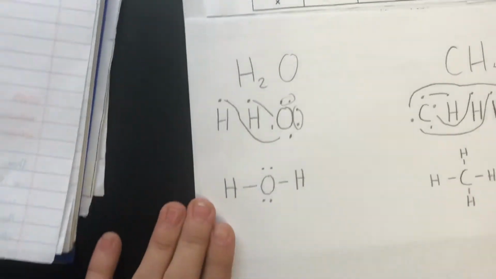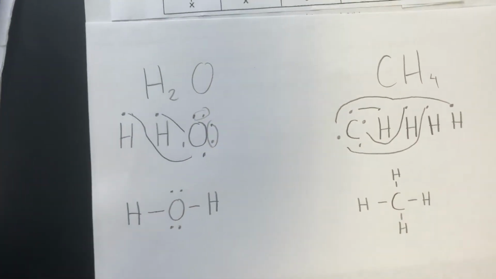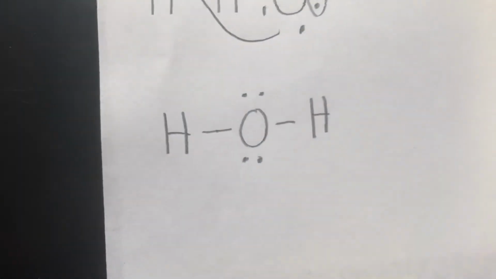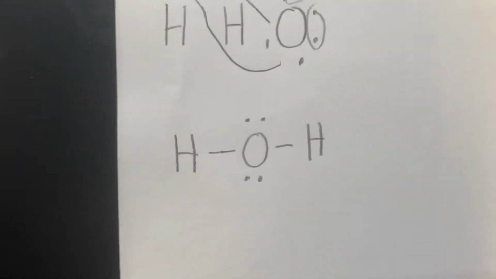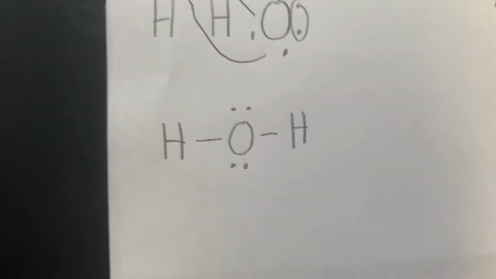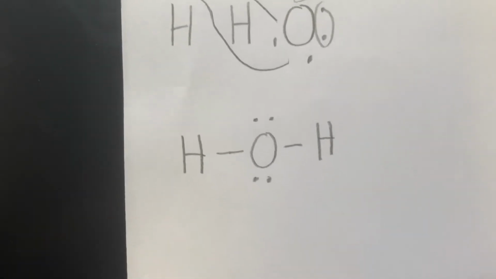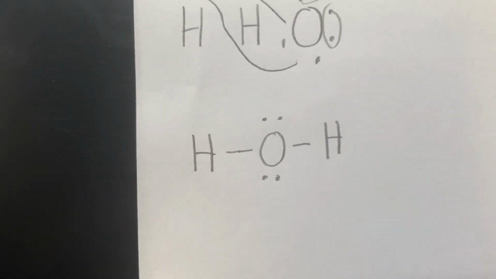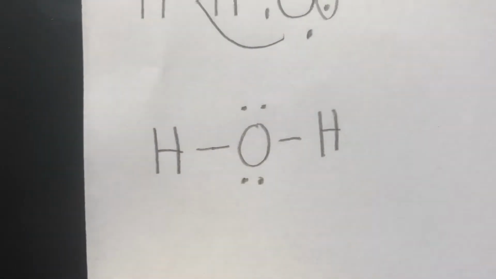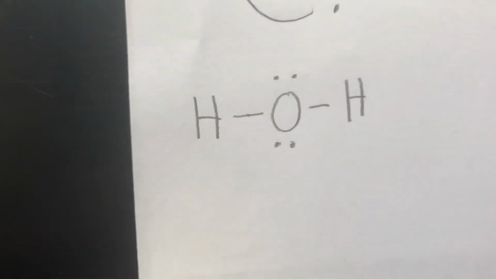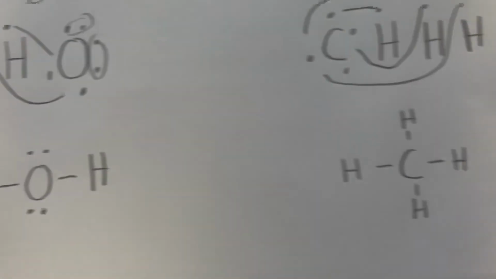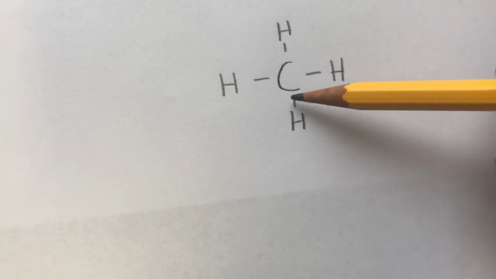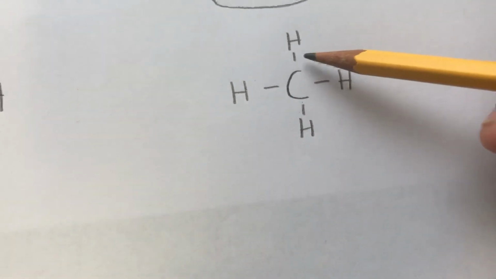And then also one more thing is that you can tell that hydrogen only has 2 valence electrons. Well, hydrogen is a special case where hydrogen only wants 2 valence electrons. But if we count for C, it's still happy because it has 1, 2, 3, 4, 5, 6, 7, 8 valence electrons. And if we look at carbon, it also has 8. So 1, 2, 3, 4, 5, 6, 7, 8.